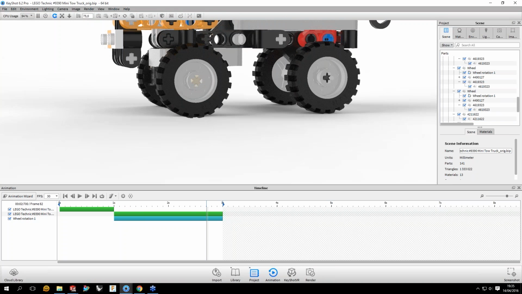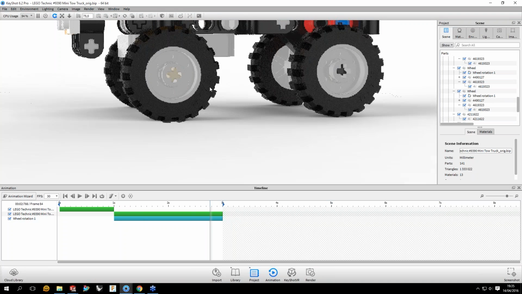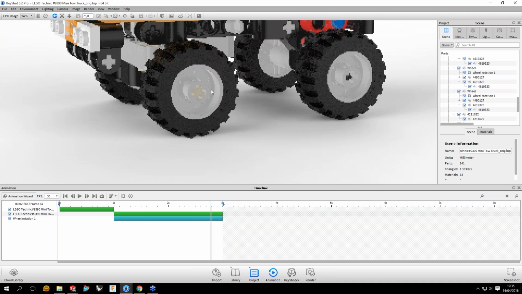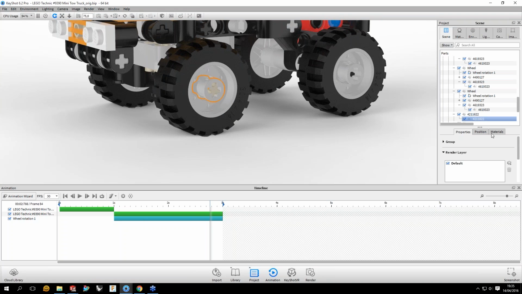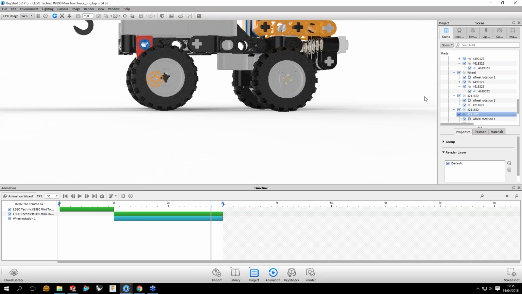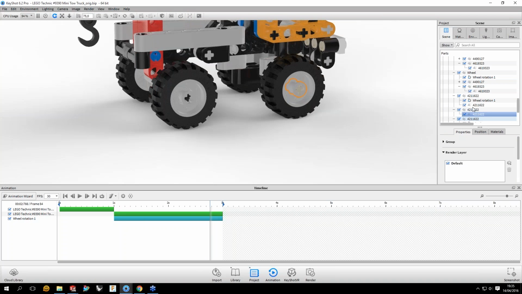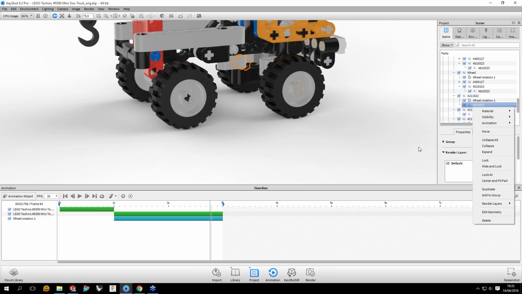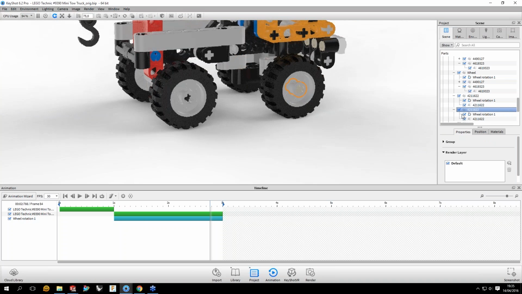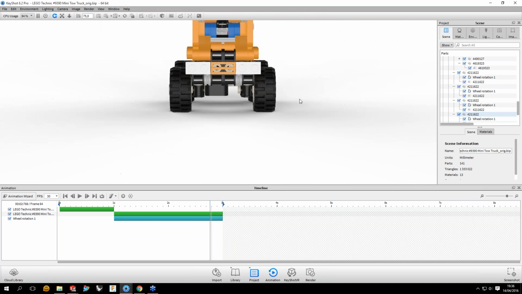So you notice, as I'm not quite finished with the animation, that it's not fitting as it should, so I need to animate this one as well. I can simply copy and paste the same animation, paste link, I should say, on all these different parts. So the same animation is now being used for all these different parts.